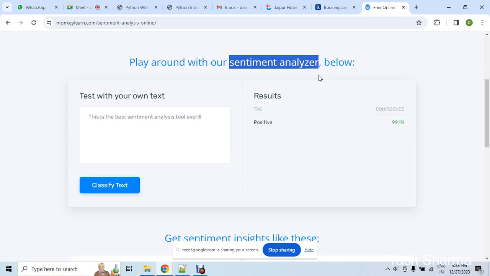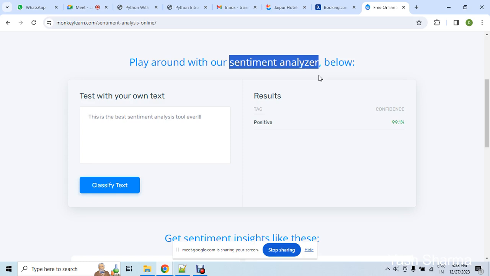Sentiment analysis is very popular these days for the e-commerce industry, where they want to know what people are saying about their product, good or bad. Even in the entertainment industry, sentiment analysis is very popular. Let us say I'm the producer, I'm the director. We released one trailer on YouTube. Now I need to know what the public reaction is, whether people are saying good or bad. So what they can do is hire a sentiment analyzer, and he or she can perform this job for them.